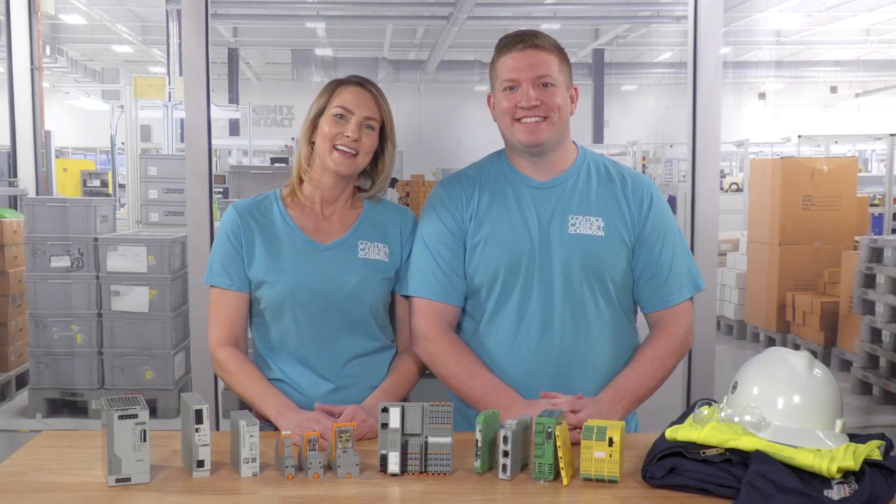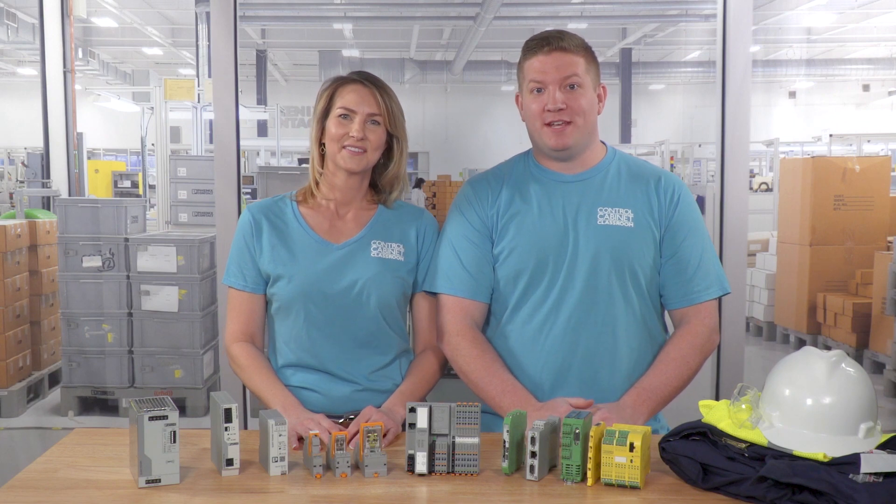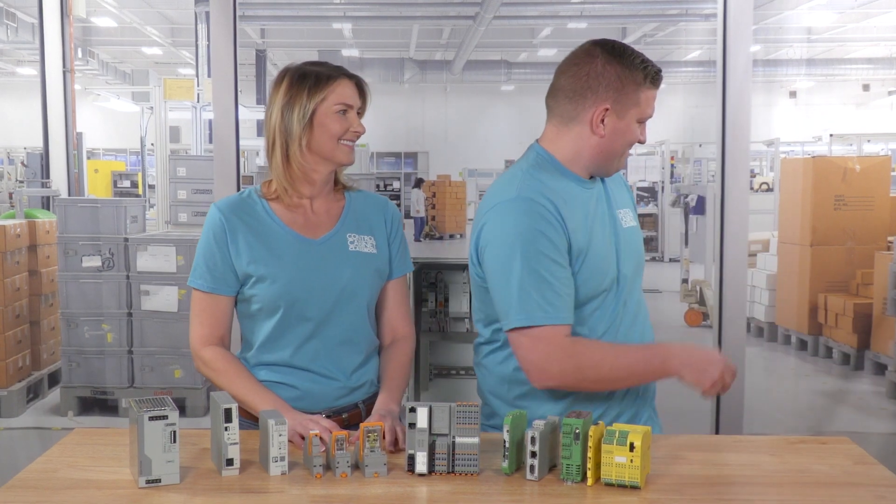But did you ever stop and think why 24 volts is used and not something else? Yes, I have Zach. All of it comes down to safety. 24 volts is considered a safe voltage, meaning the probability of a lethal injury for those working with 24 volts is very, very low. So in layman's terms, you won't die. It also means there's no need for special equipment or safety gear — unless, of course, there's still high voltage somewhere in the cabinet, then you'll need it. But this will speed up the assembly and maintenance times, which is typically viewed as a good thing.